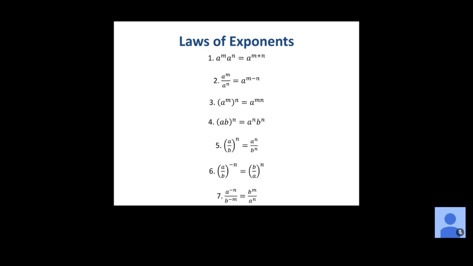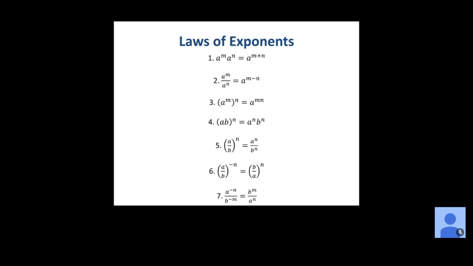Now, number six is really useful when you have a negative exponent on the outside and a fraction on the inside. We can change that to a positive exponent, and all we have to do is take the reciprocal, or just flip our fraction. So the b goes up top, the a goes to the bottom, and then we can make that a positive exponent. The reason is that if we were to distribute that negative n and then move our negative exponents, it would give us positives, with the b in the numerator and the a in the denominator. One quick way to get rid of a negative exponent on the outside is to flip the fraction on the inside to begin with.